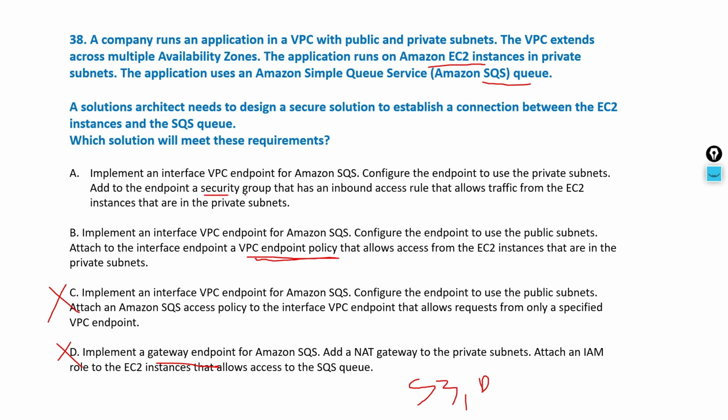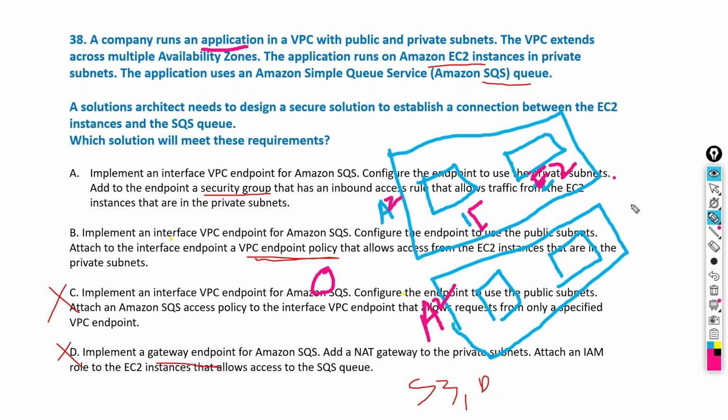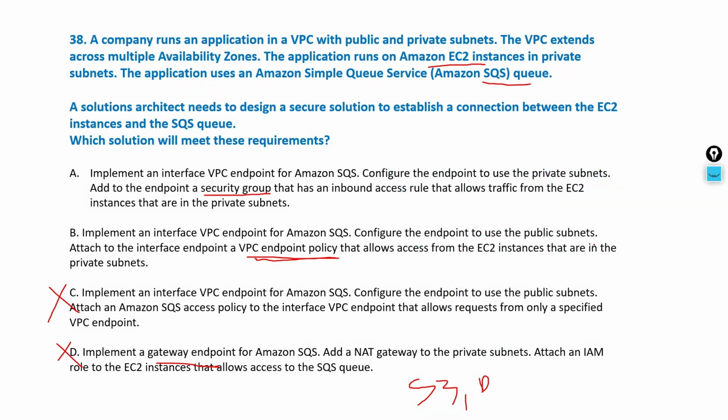Here it clearly helps us with the security group. Let me show you. When this EC2 instance is in a private subnet and it is going outside, you need to deploy a security group. This is a subnet, and the instance works with the help of a security group. So we need a security group actually.